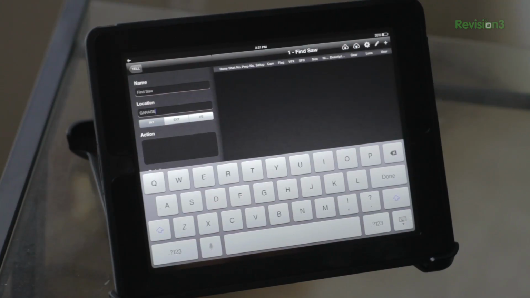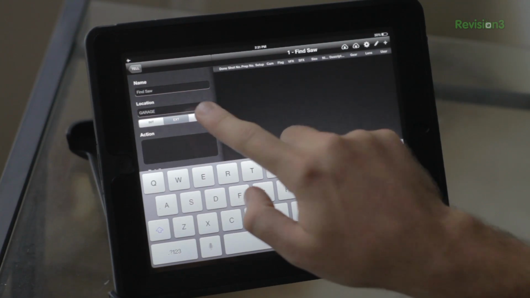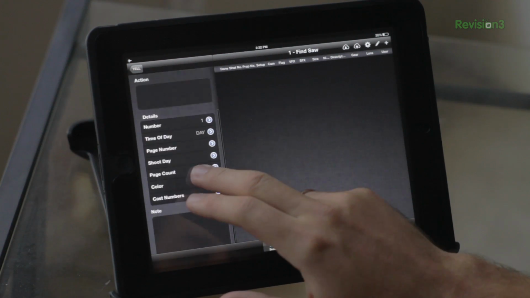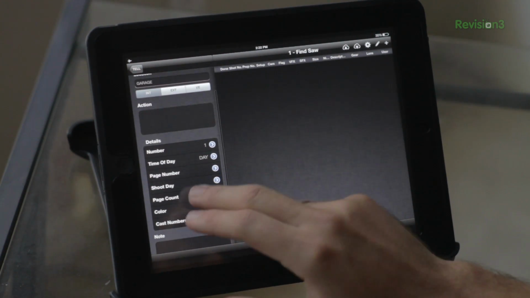Now this takes place interior, but you also have exterior and IE, which is interior, exterior. So if your scene moves from inside of the house or out to outside of the house, or if you're inside of a car or a truck and there's a back bed to the truck and people are on the back bed and the shot is moving in between those two things, you're moving in and out, you're gonna use IE for interior, exterior. Down, we're gonna put action, so description of the scene if we wanna do it.